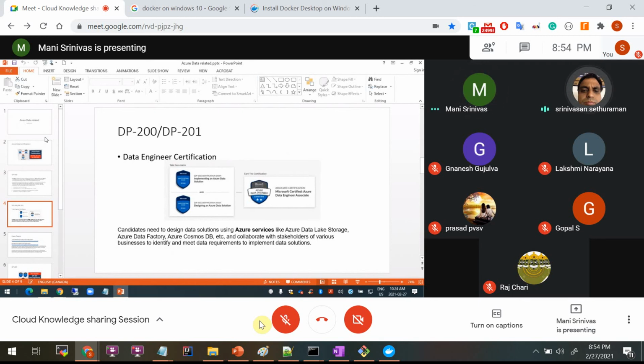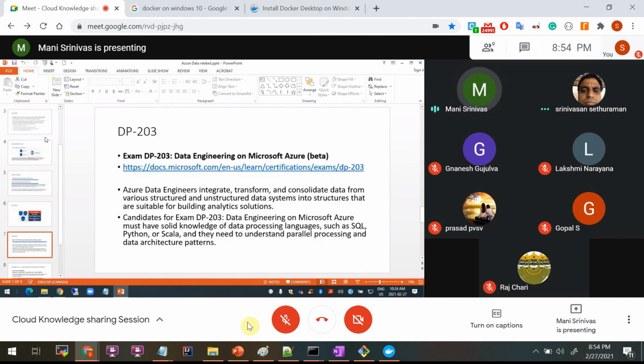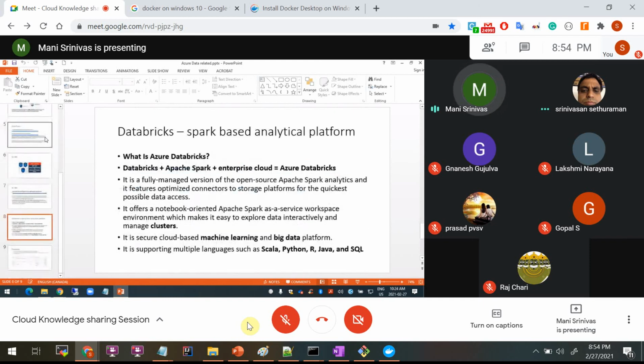Okay, so does this take you to the data engineering side of data science? No, actually, it gives you some idea. That is what I covered probably in Databricks. It's a Spark based analytical platform, which you will be using for your AI modeling and everything.